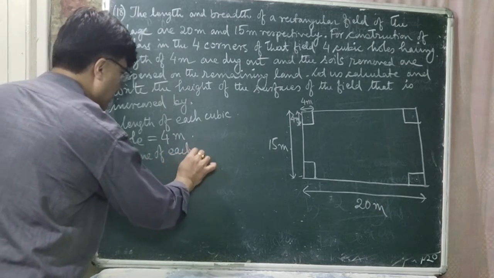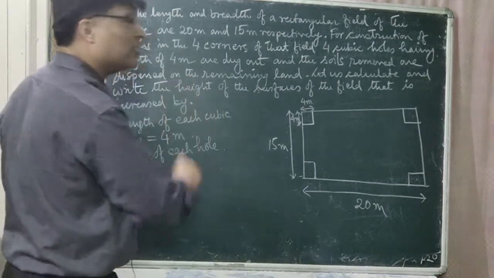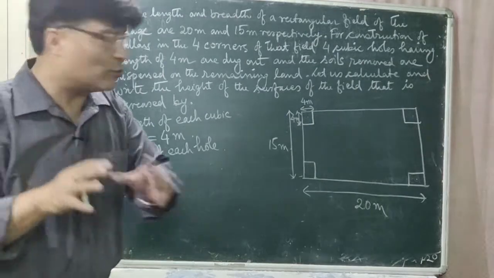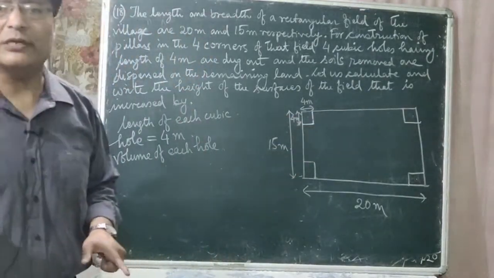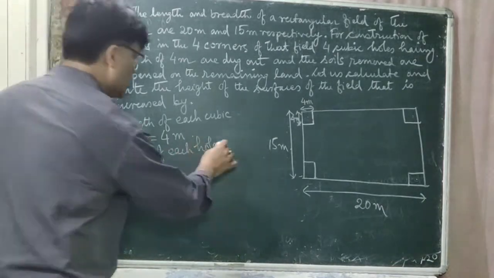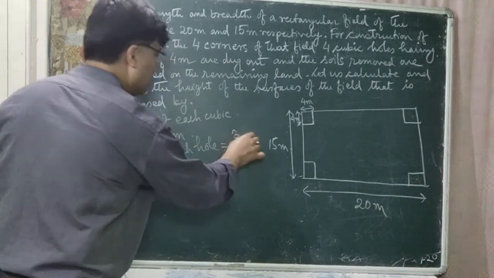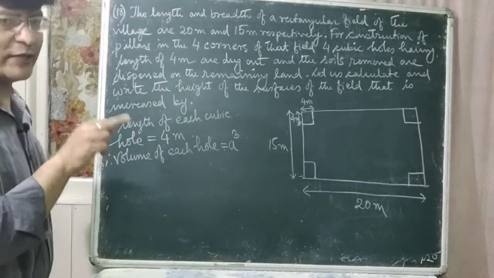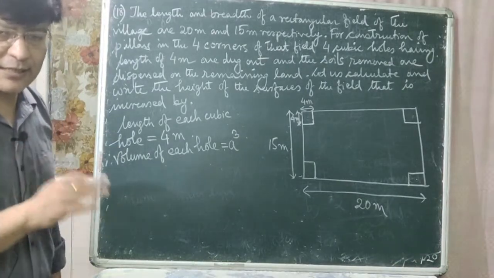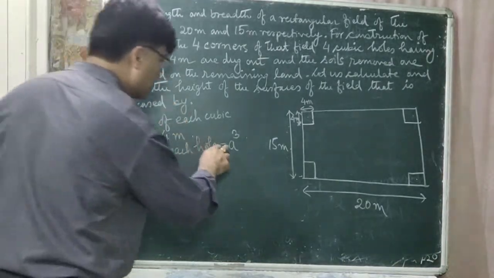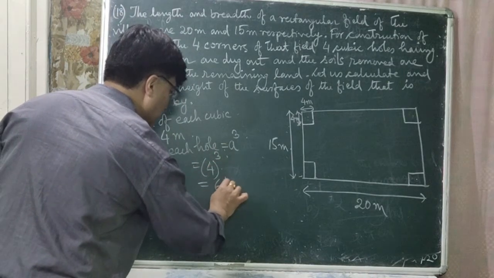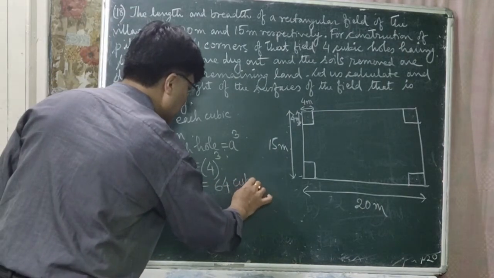So volume of each hole, हामीले volume किन निकाल्दै छौं? किनभने त्यहाँबाट माटो खनेर निकाल्छ, जुन त्यो माटोको भोल्युम र यो भोल्युम अफ होल के हुन्छ? इक्वल हुन्छ. ओके हैन? त्यही कारण हामीलाई चाहियो भोल्युम अफ इच होल. So volume of each hole is equal to a cube formula, किनभने length of each edge of the cube are equal. That is length is equal to breadth is equal to height. So you have to write a cube. A cube भनेको कति भयो, 4 whole cube. What is 4 whole cube? This is 64 cubic meter.